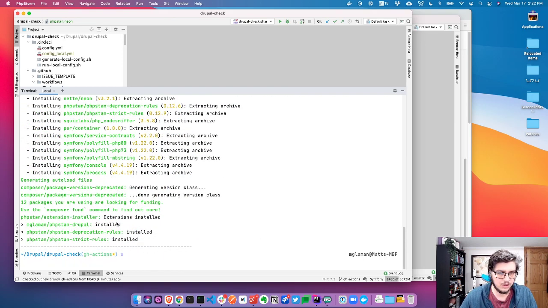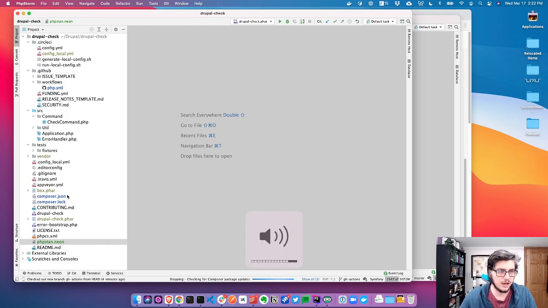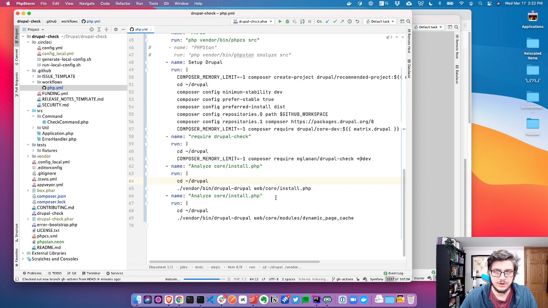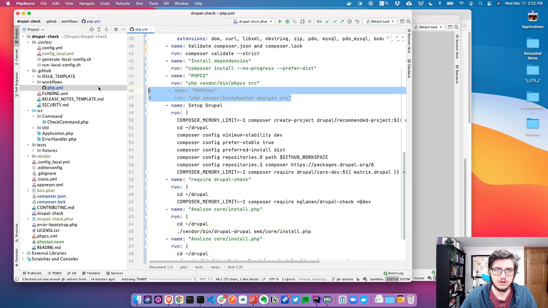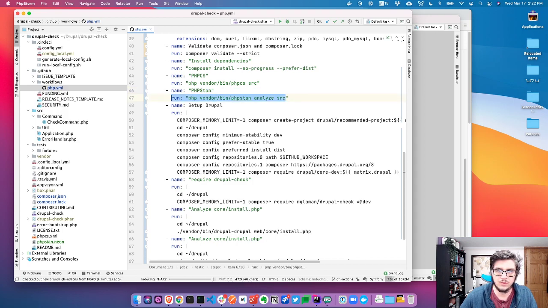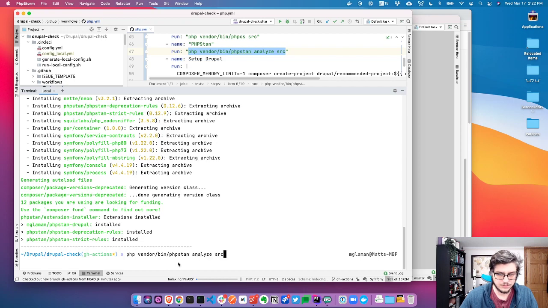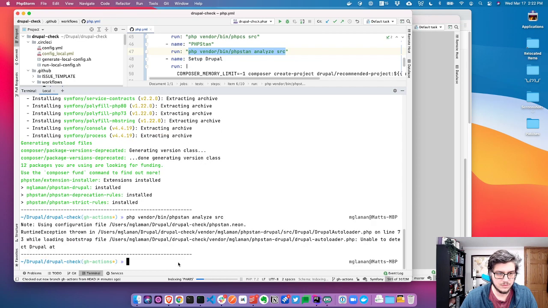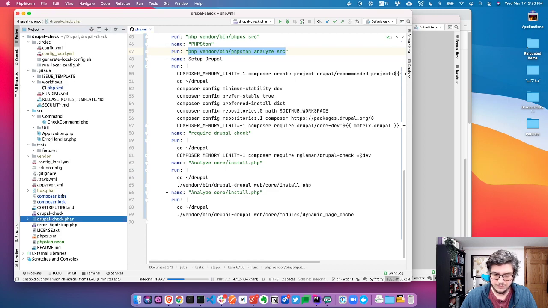Now let's run the actual PHPStan config. We'll uncomment this and we'll run it in the terminal. Runtime exception. Drupal autoloader unable to determine. Oh, that's fun. Well, that's interesting.